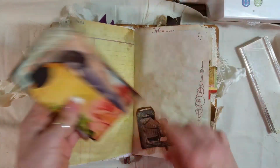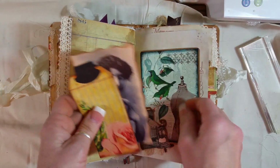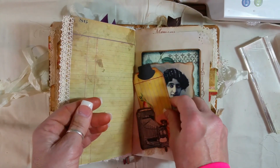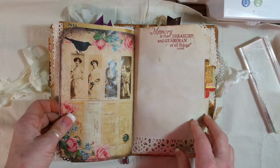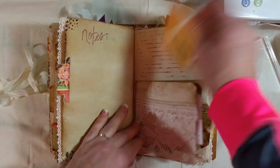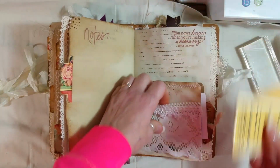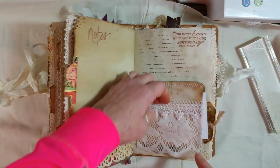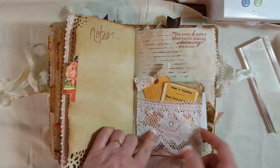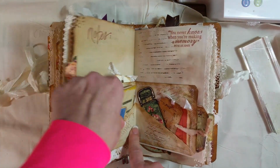There we go. And then that's Mountie Rose. And I just tucked this in there. Love that. This image. And this tag. I love this image. I love it all. I can't just say I love one thing more than the other because I don't. I just love it so much. I just, this is an envelope. And I just made a pocket out of this lace that I was gifted. Love it. On the inside, I just folded it over.